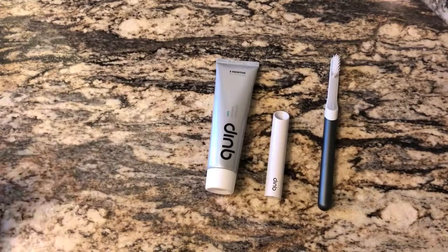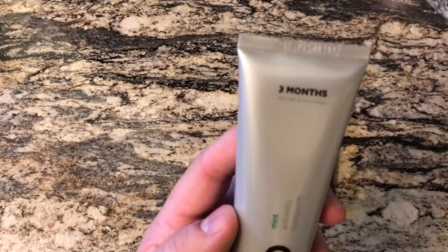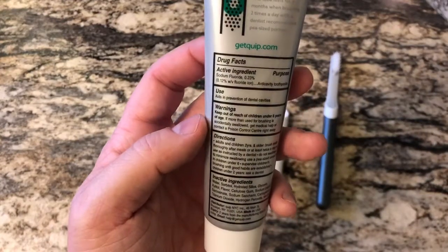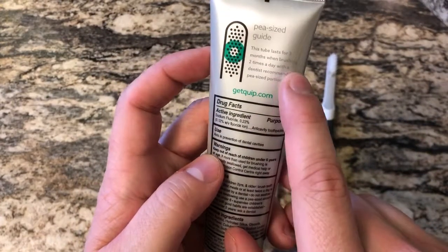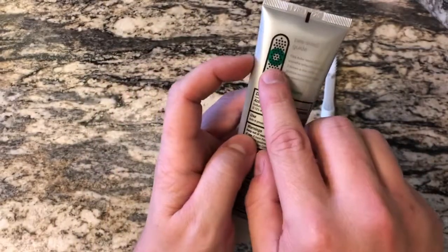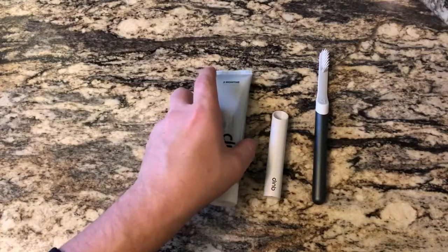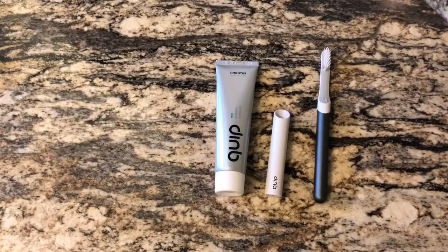Outside of that though, it's a mint. It tastes really good. They say to use a pea size. This one should last 3 months, using just a pea size. And of course they use sodium fluoride as well. Using the size guides, they say this tube will last 3 months when brushing 2 times a day, with a dentist recommendation of a pea size. So you can see that they do a little circle to show you about how much of the toothbrush head you would want covered. That's kind of a cool guide, because I noticed I use way more toothpaste than I probably should. So kind of a nice little learning factor there.